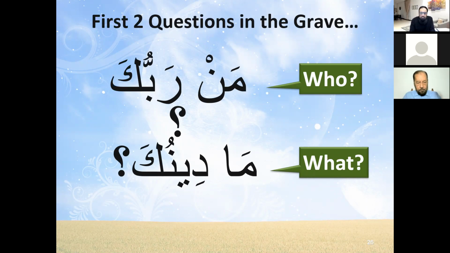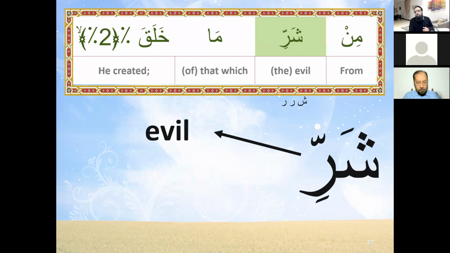And the distinctive point here is man and ma, where to use one and not the other. So man is for living things, and deen is a religion. It's not a living thing. So you use ma with deen, and man rabbuka, Rabb, Allah subhanahu wa ta'ala is the ever living, of course. So we use the word man. But min carries the meaning from, and ma here of that which. Okay, so when it's not used as a questioning term at the start, min carries the meaning from.